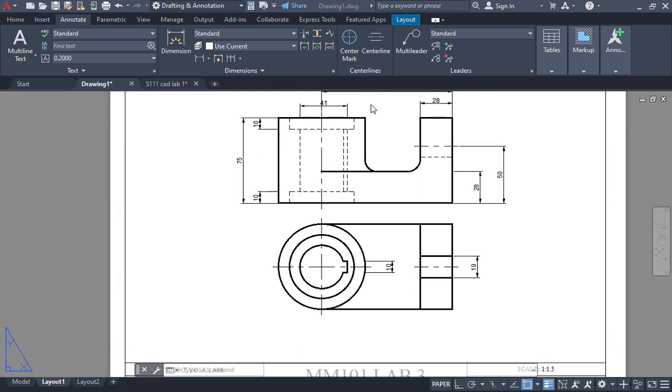Like in this case right now, there are 3 different dimension styles. And there's a reason why you have 3 different dimension styles. And we want you guys to be able to understand and know how to set up your own styles when it comes to your project. Just for the sake of this 3-hour lab, I can't go through each style and why we're changing it to this and why we're changing the size to that.